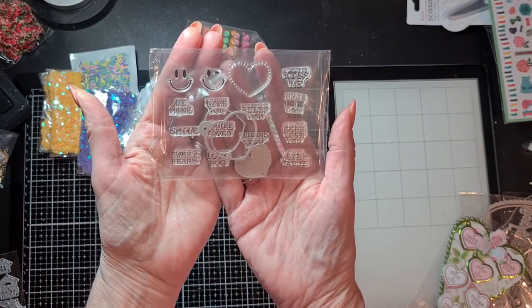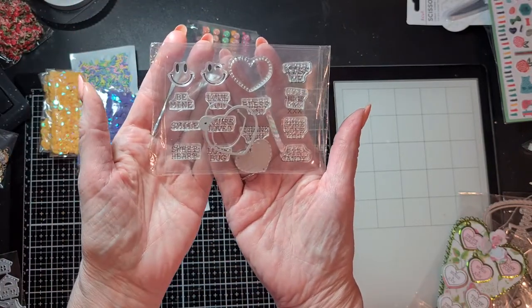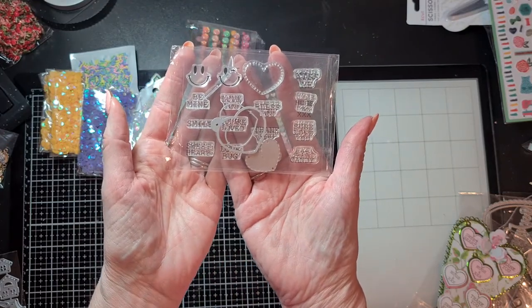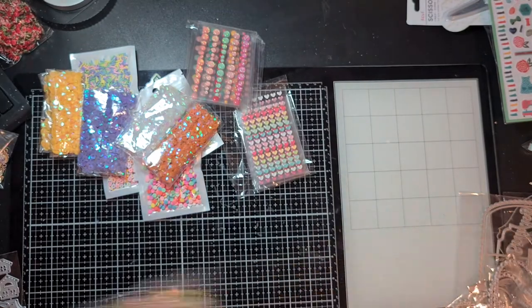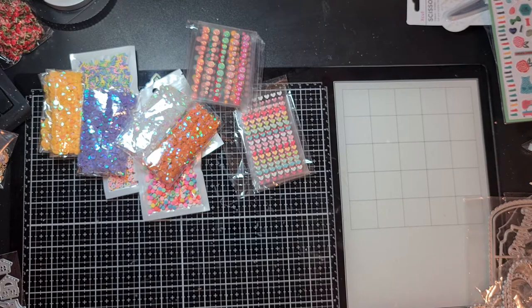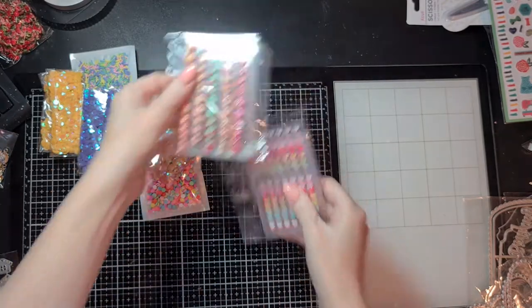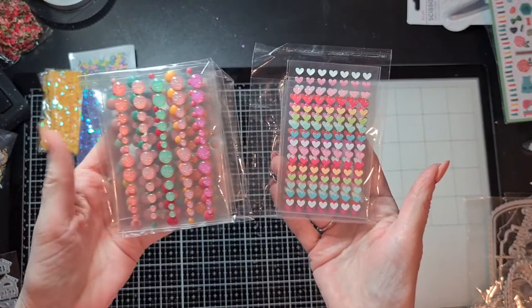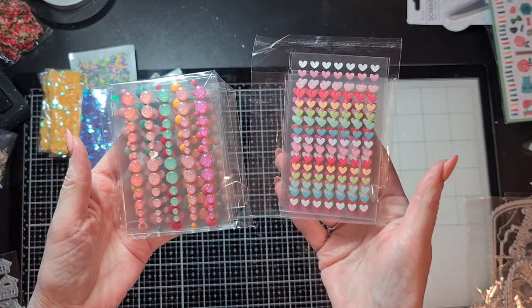Here is the set — they also have smiley faces and you have a die to make a stitched inside. I didn't use that but they are there as well. Really cute, I've seen it in several videos and I love them. I did order them before but my order went back to China because my local post service didn't inform me it had arrived, and if you don't pick it up within a week they send it back. I also bought these enamel hearts and flatback stickers — so cute!